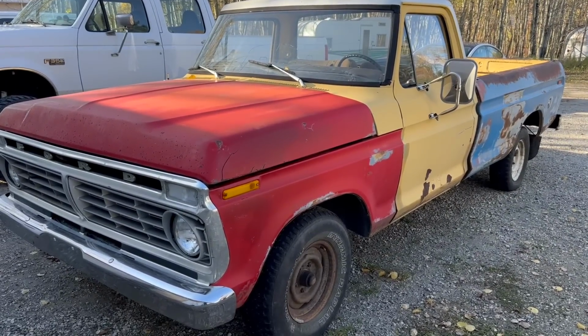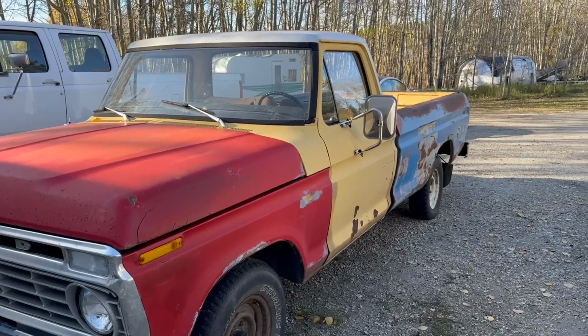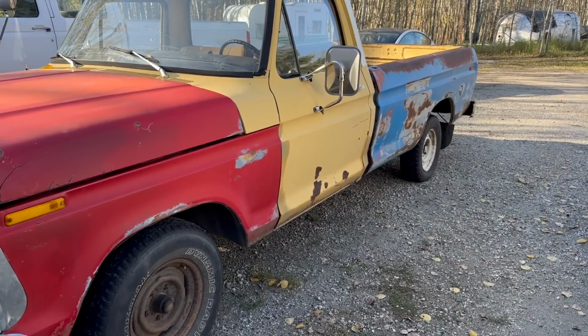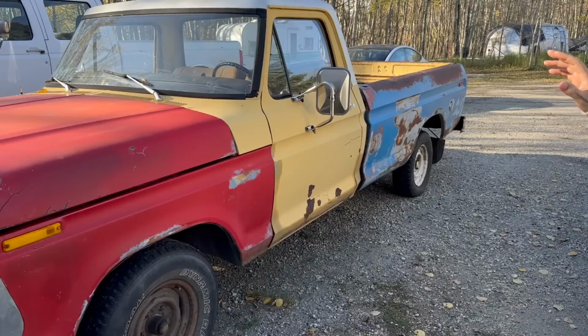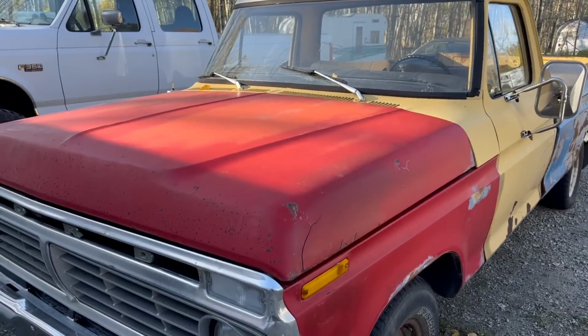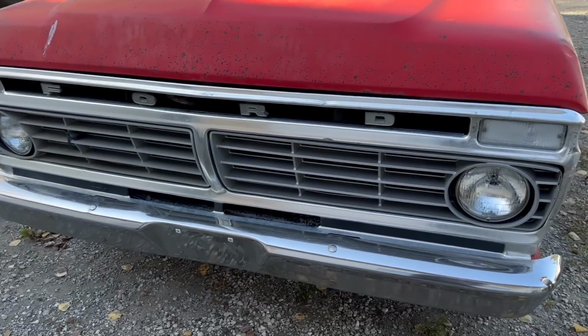Tires are holding air. Yeah, but look, the back tires are so much smaller than the front. Oh. Yeah, and that's kind of weird. Checked and stuff, but it made it home. Did you drive it? Yeah. Okay. Yeah, I did it with Ryan. We went and picked it up. And that front bumper is mint.